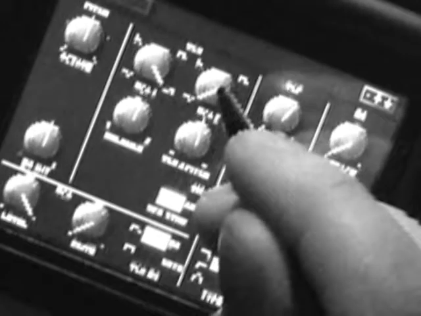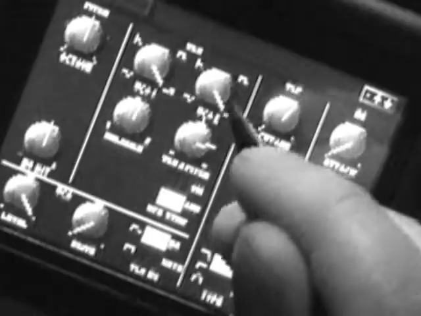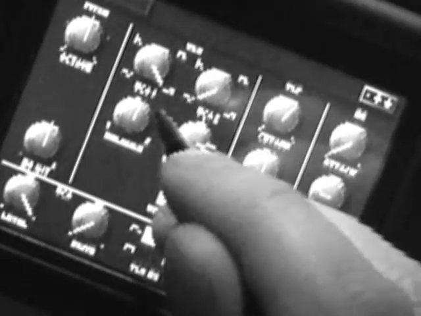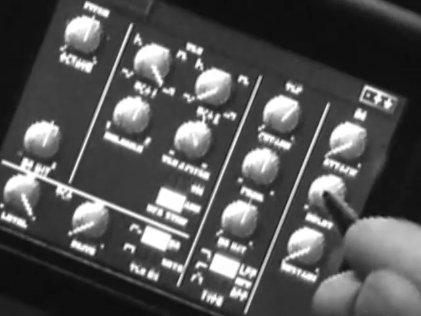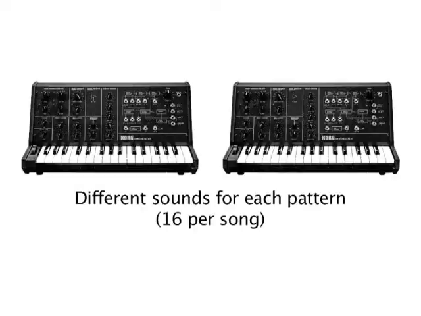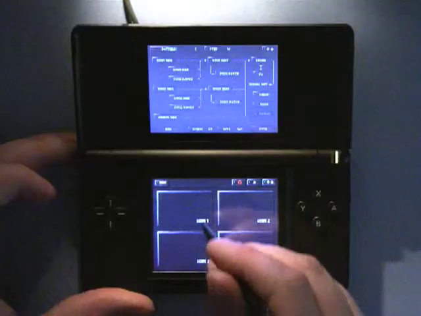Drums are edited in the same way, but the sound generation isn't real time. Essentially, you create a sound, it samples it to memory, and it makes sense because there's no way that they could have had 6 real-time synth engines on a DS. But it means that while each pattern can have different settings within the same song for the 2 monosynths, you only get 4 drum sounds for all 16 patterns. They're locked for editing once you're actually playing patterns or songs.